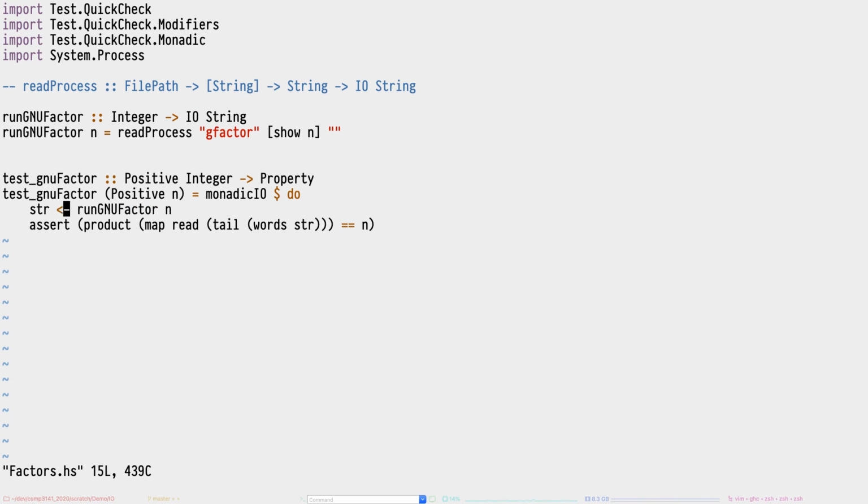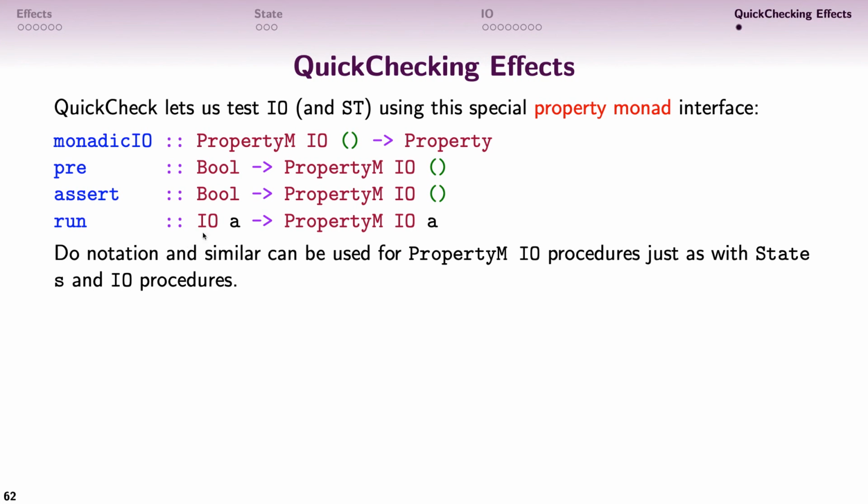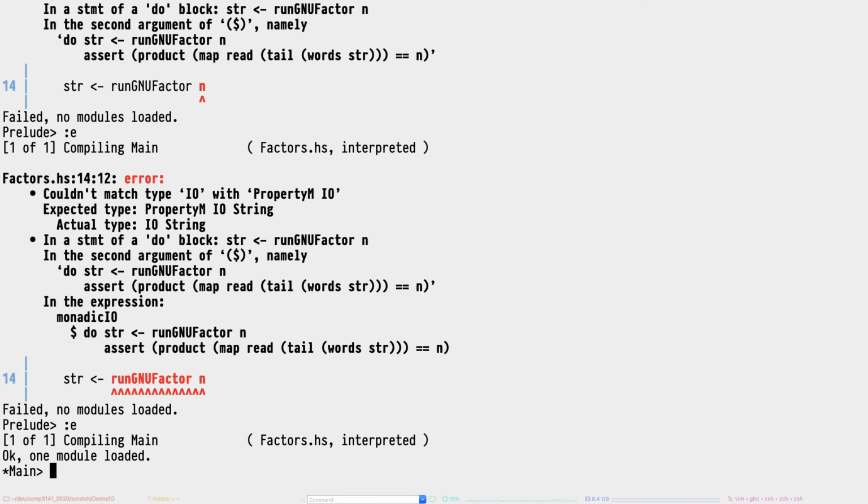Ah, I forgot to call run. So run is the function, if we look at our slides, that takes the IO action to run and gives you a PropertyM action to run inside your property. So I needed to use run to convert it that way. Now it works.